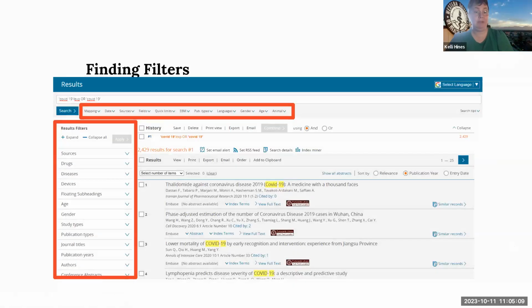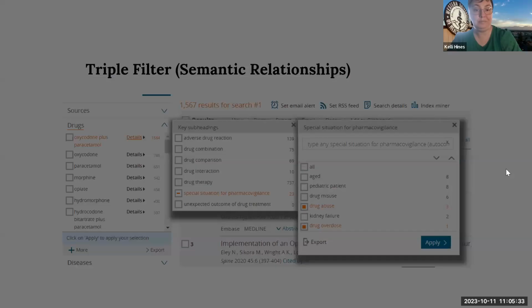The filters in EMBASE are just on the left-hand side that you can see, and also at the top, you can have language filters and quick evidence-based medicine filters as well. When I do the demo, we'll go through that and play around with those filters a bit. People can give me topics that they want to search, and we'll try those out.